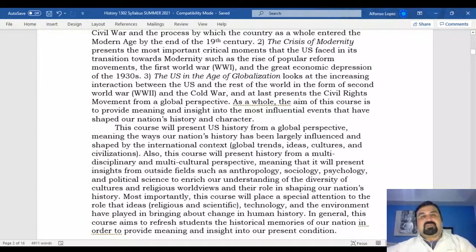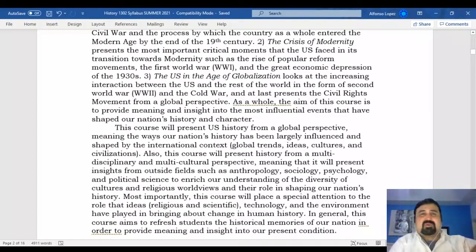Okay, it was not just an economic crisis that affected the United States; it affected the entire world. The entire world was affected by the Great Depression. So it was an economic global crisis. Something that we're also going to pay very close attention to in this second period, called the Crisis of Modernity. So in the second period, we're looking at crises. That's the title of the second period.